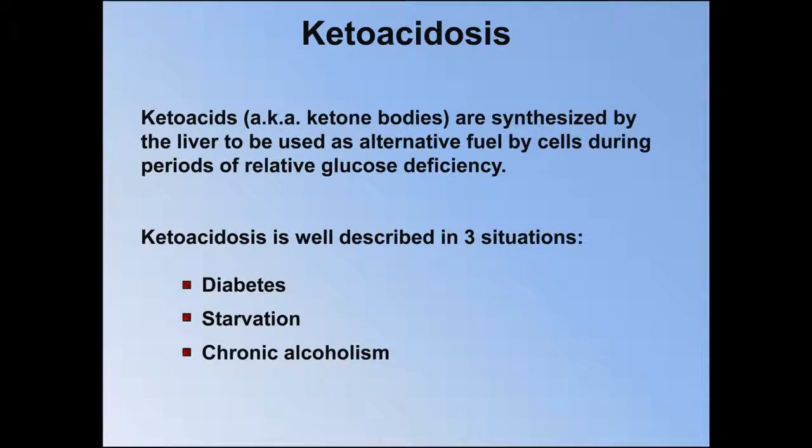Ketoacidosis from both diabetes and alcoholism is commonly found in conjunction with lactic acidosis, as well as a mild metabolic alkalosis from vomiting, both of which can complicate the ability to make a diagnosis. To understand why these three situations produce ketoacids, as well as appreciate an important limitation of making this diagnosis, I'll need to briefly review the formation of ketoacids.